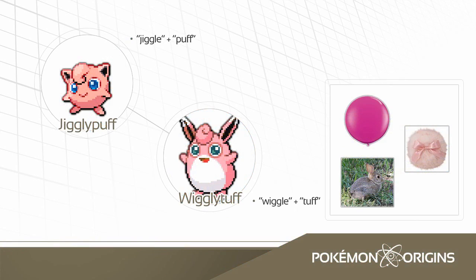We have Jiggle and Puff, so Jiggle and then obviously a Puff being the shape of the Pokemon, and then a Wiggle, so Wiggle and Jiggle very similar, and Tuff referring to the tuft of hair on his head. In terms of the basis, obviously balloons is a good guess there, as well as just tufts of pink balls and such, and then rabbits once more coming again with these long tall ears on Wigglytuff, could be a used reference there. Then we have Zubat and Golbat.